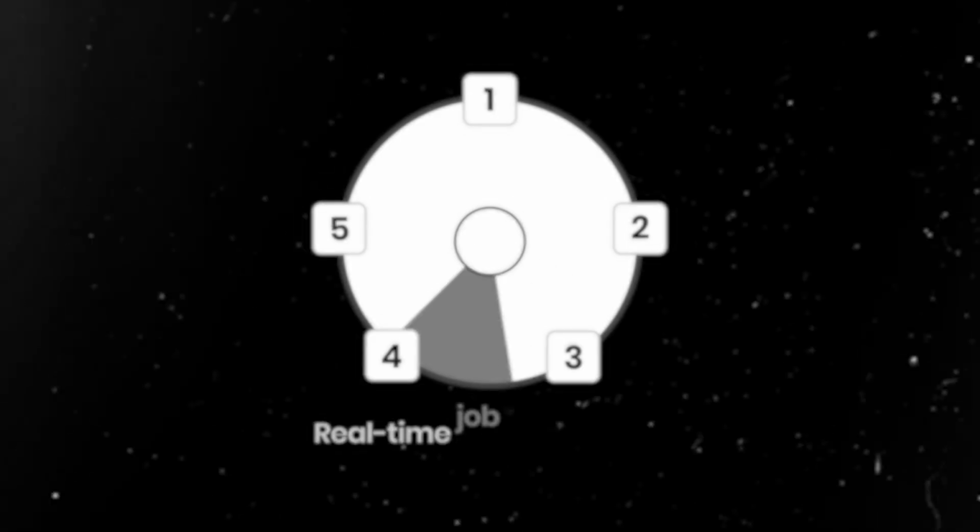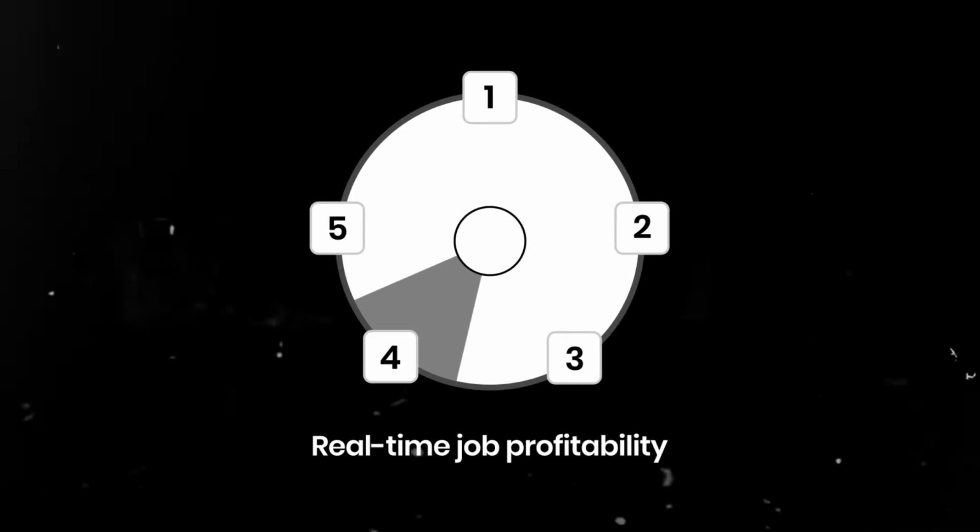When you're trying to figure out where your margin went on a job, that level of detail is what actually answers the question. This module also gives you real-time profitability, not just a reconciled report after it closes. At any point during the job, you can see whether you're on budget, running over on labor, or burning through materials faster than the estimate assumed. For contractors running multiple jobs at the same time, this changes how you make decisions mid-project. When you can see a job running over in week 3, there's still time to have a conversation with your project manager and adjust. Finding out at month end when the damage is already done is a completely different situation.